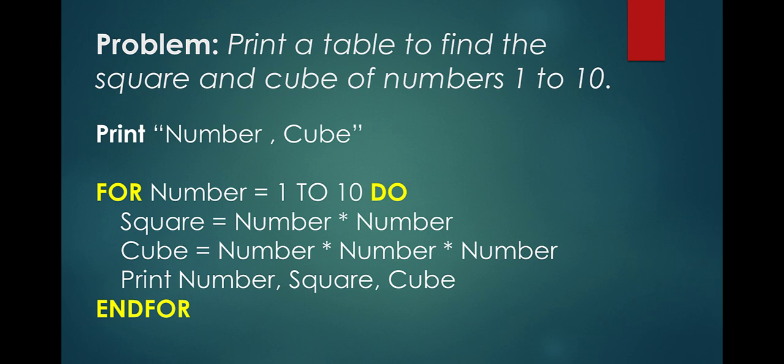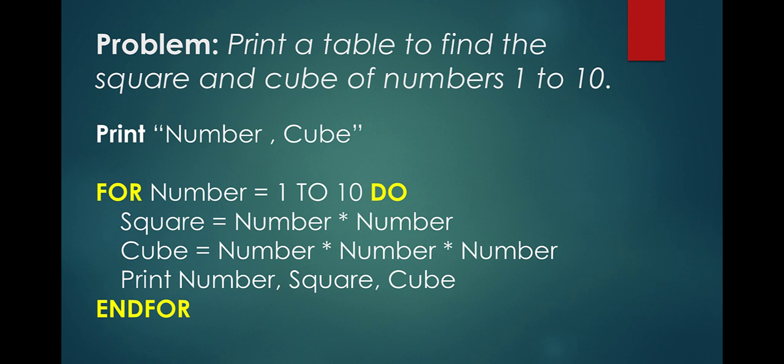So in our loop structure, we start with for, which is one of the keywords, and we have the number, which is a variable that holds the counter. That variable will be incrementing every time we loop through that block of code. The initial value is 1, so as we enter the loop, the initial value is 1, and we know that the end value is 10.